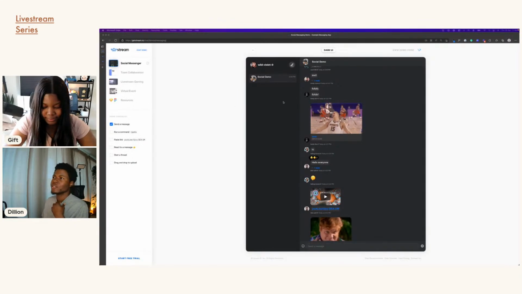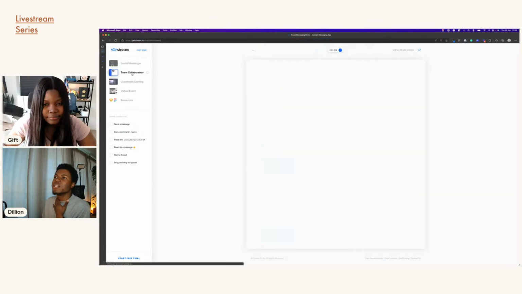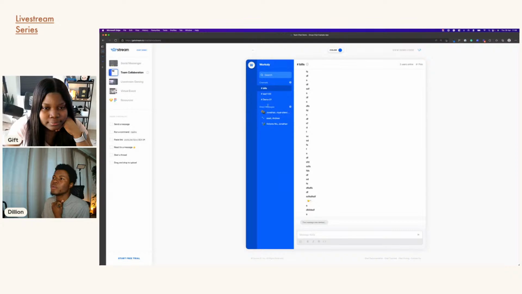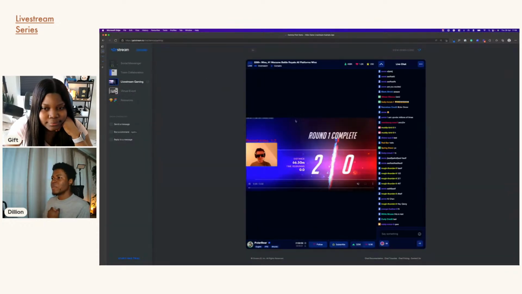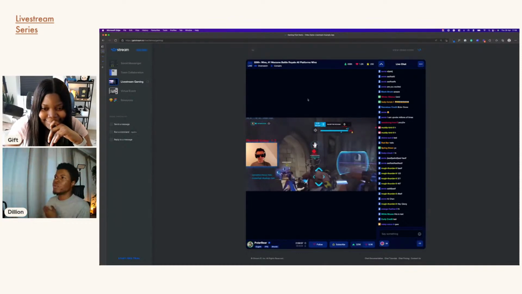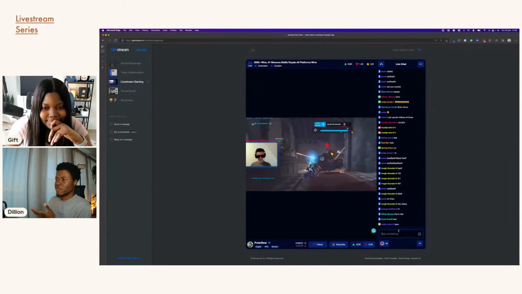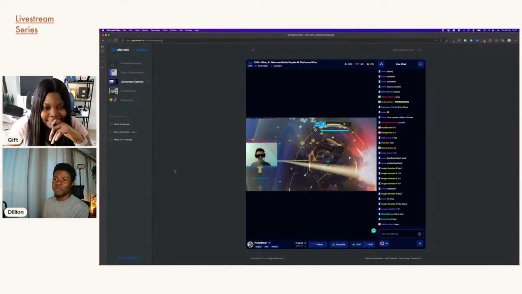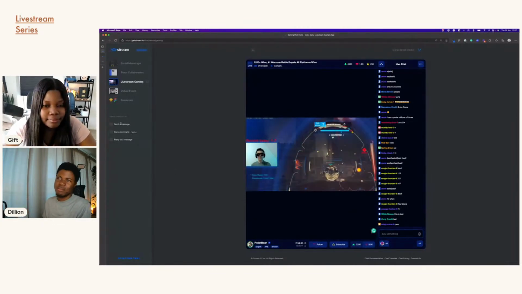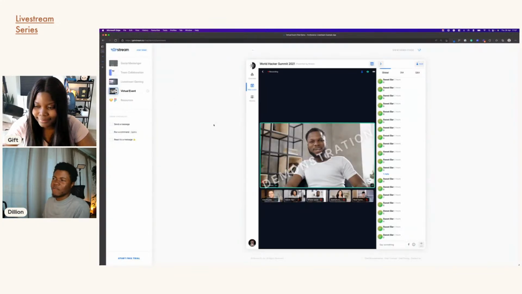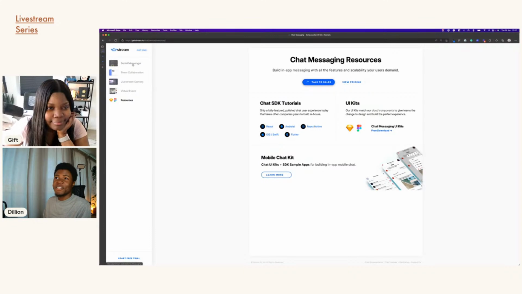So you can play with the demos here. You can create a social messenger, just like the messenger that you have, with chat, reactions, and all of those things. There's also the team collaboration example, similar to Slack, where you have channels and direct messages with two or more people. Then there's the live stream gaming, so you can actually implement Stream into your live stream. You have the live stream going on here, and then you can have conversations and reactions. And of course, as an admin, you also have privileges where you can mute a user, ban a user, and those things. Similar to the live stream gaming, we have virtual events, where you have chats in different groups, Q&As, rooms, and all of those things. And of course, this is a very non-exhaustive list of the things you can do with Stream. We have so many resources if you want to do more.